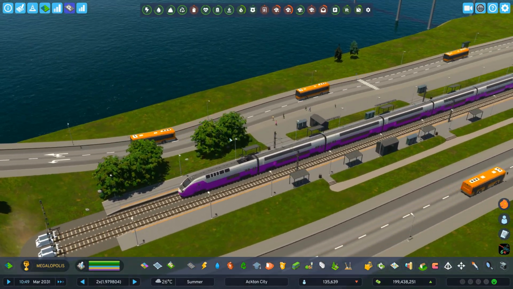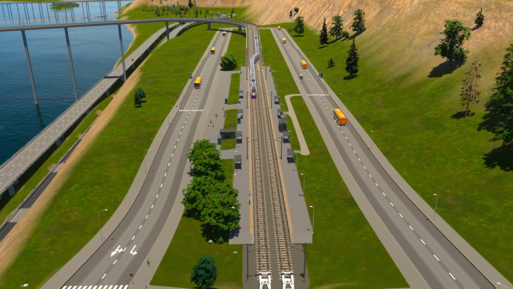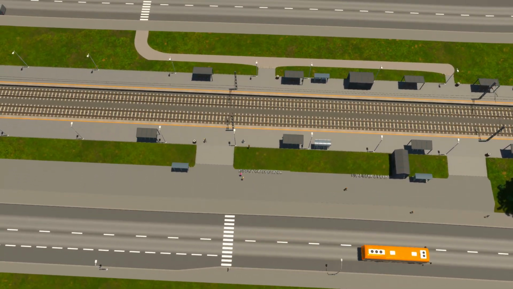There's a train now. Are people getting out? No? Yeah, well, some people getting out. Where are these people going? These people are going to the platform itself.